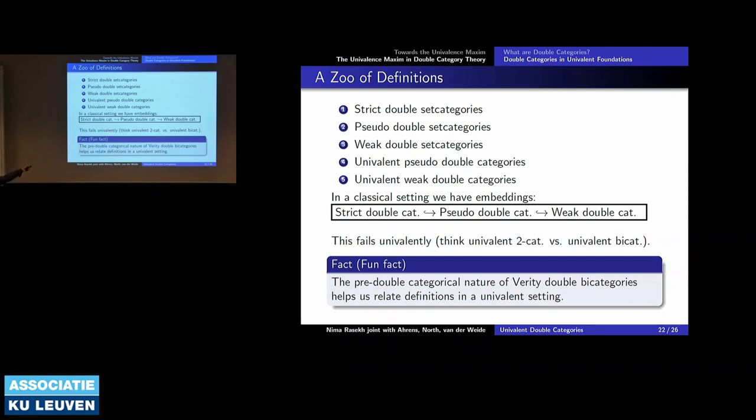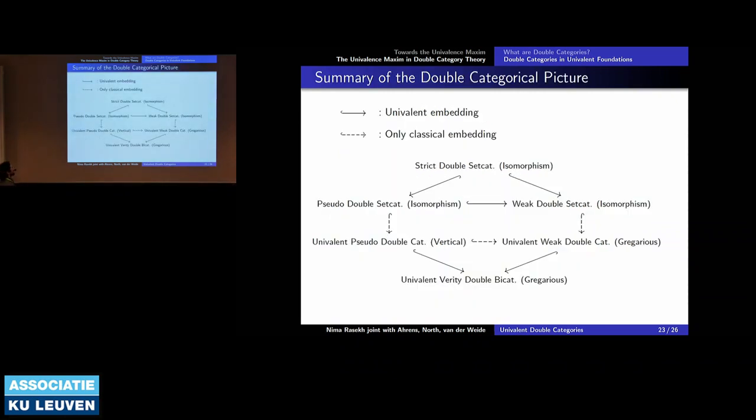And this I didn't know when we started, but it has come out of this. So in general, what we get is a diagram like this. You should break up this diagram into two pieces. There's this top triangle, and in the top triangle is everything that has isomorphisms built in. And that is in some sense the classical picture, right? Because if you just define things in classical math, it will automatically be isomorphism invariant. And that is this top part.